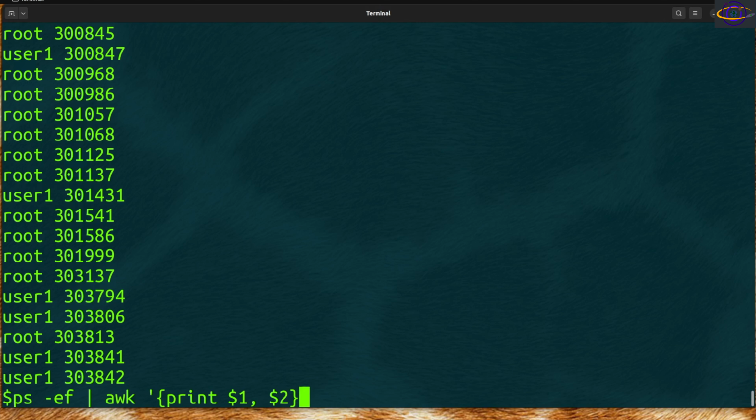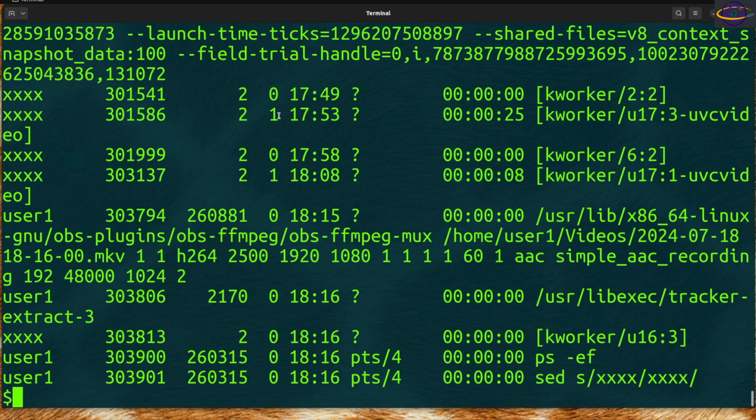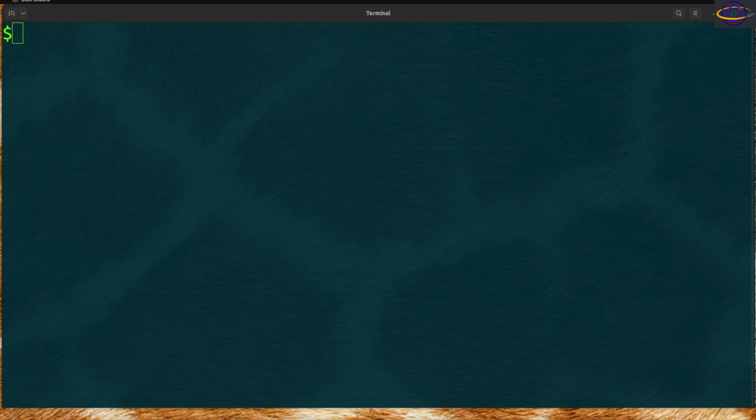And then one other thing I wanted to show you. Let's move back to, before I forget, sed. One more thing with the sed command: you can use this with pipes as well. So I feel like I should show you an example of this. So you could say, for example, root, and replace that with X's like this. And let's give this a try. There we go. Anywhere you see the user root or the word root anywhere in this text, it replaces it with X's like that. So that's just another example of using it. Not a useful one in this case, but you can pipe the output from one command into sed and replace some of the output.